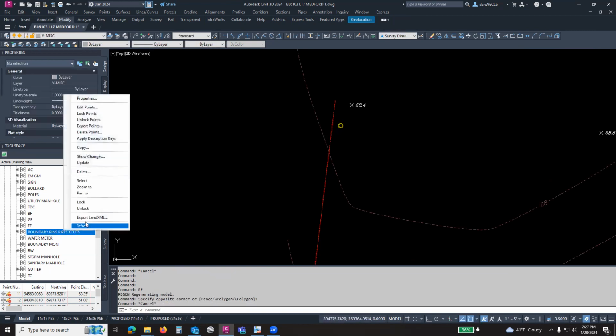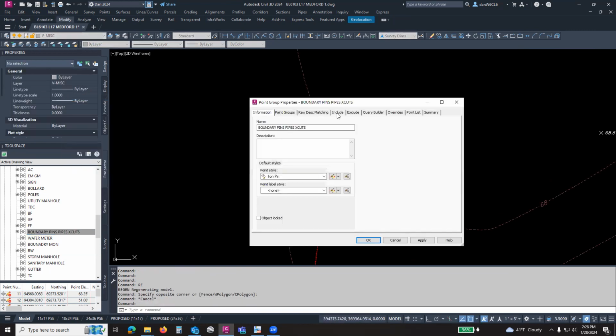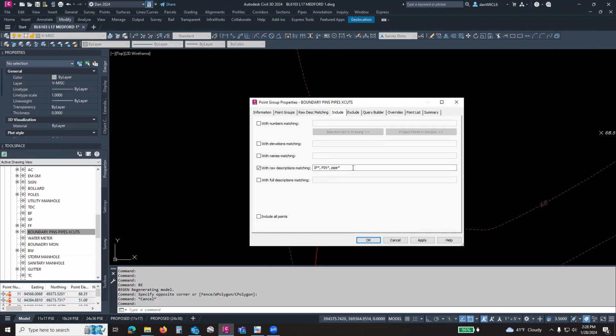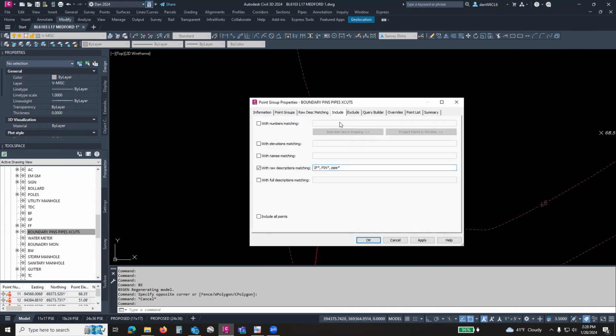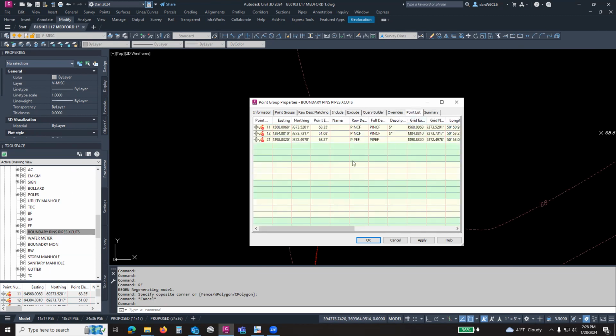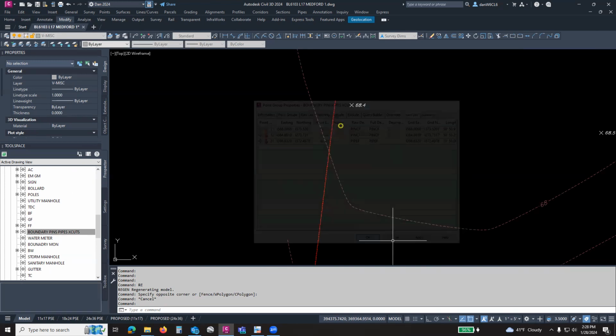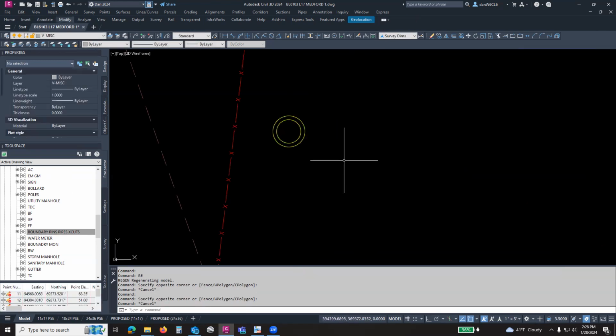I told it anything that has a pipe with anything after it, now it should be included in this list. There it is.